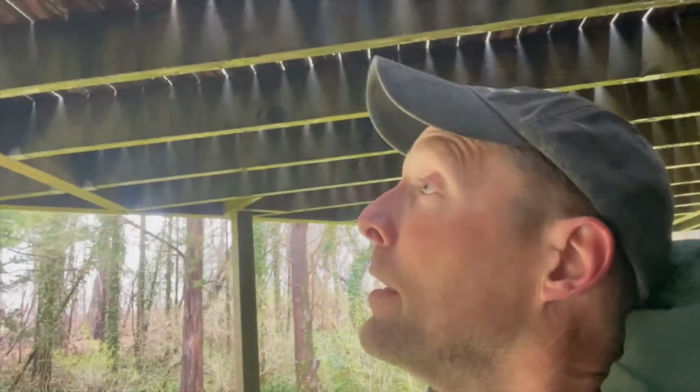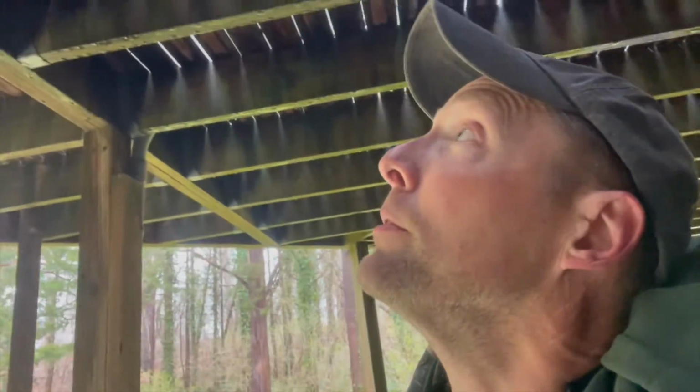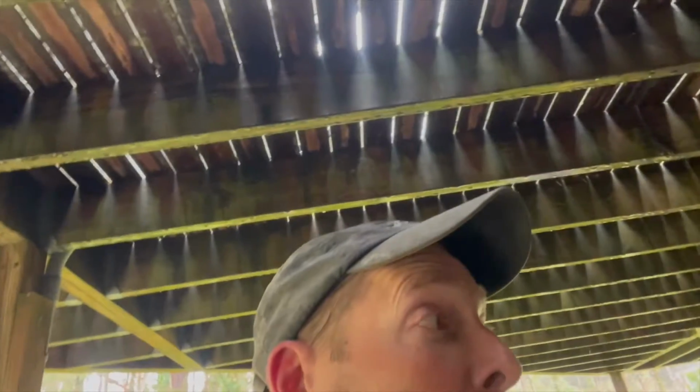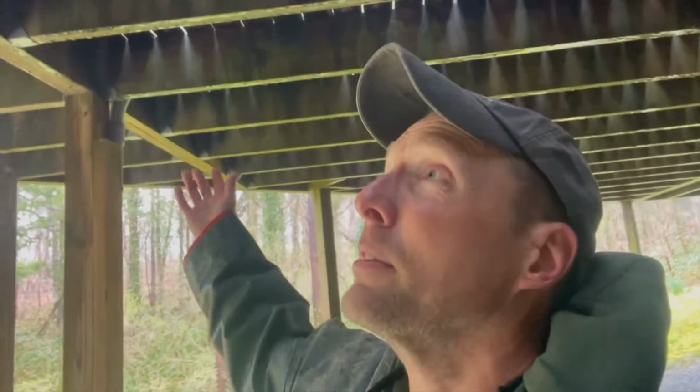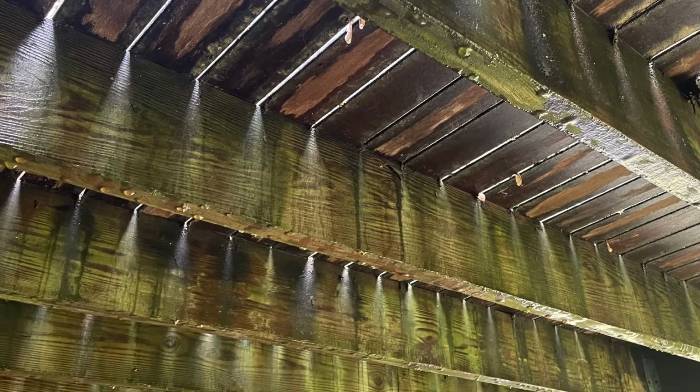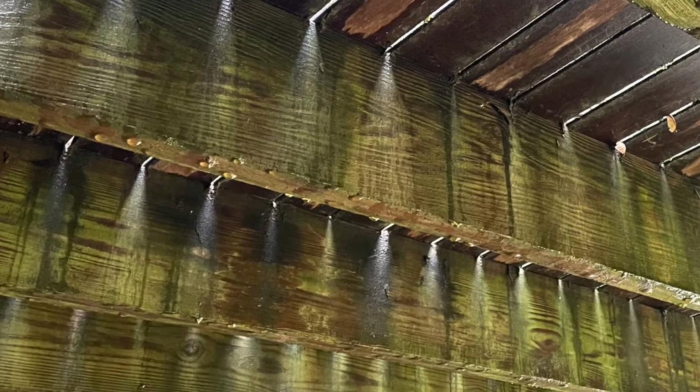The other area is what I'm standing under right now, which is the underside of a balcony porch. There is a walkout basement right here, so I imagine people come and go here regularly. But similarly to the outdoor shower, there's no great airflow down here. There's certainly no sunlight. Mold and algae just thrives on both the underside of the deck boards, the joists, the columns. It's a mess. So what am I going to do to address this?